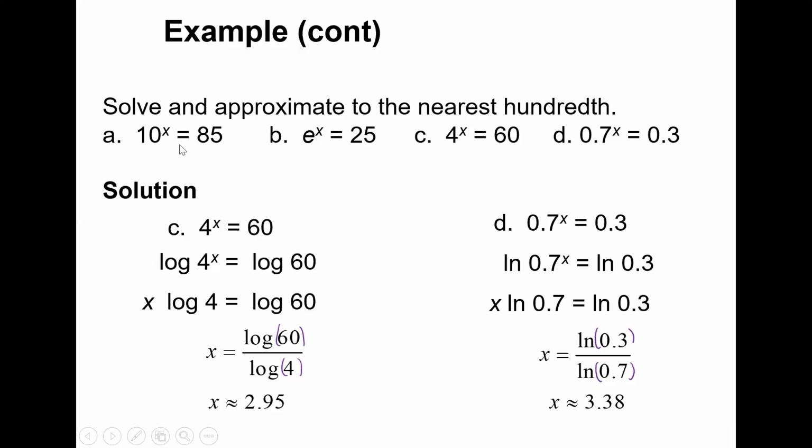So again, the only ones I would say you have to use log would be this one, and this one you have to use ln. This and this you can use log or ln for either one of them and get there. Now you could also do ln here and log here, and then you're going to have to divide and get an answer that way. But if you use ln here, ln of e is just 1, it drops out and you have x equals whatever ln of 25 is. So it all depends on how you're thinking that day and what you're doing.